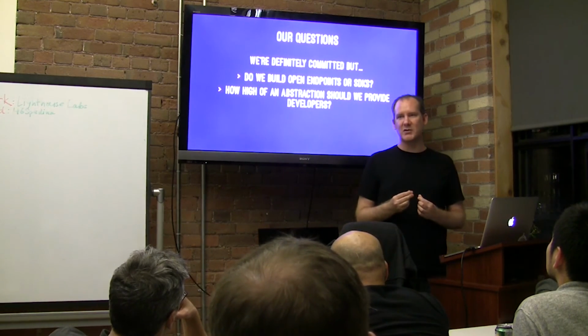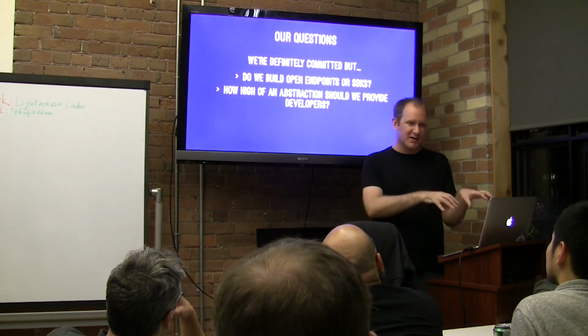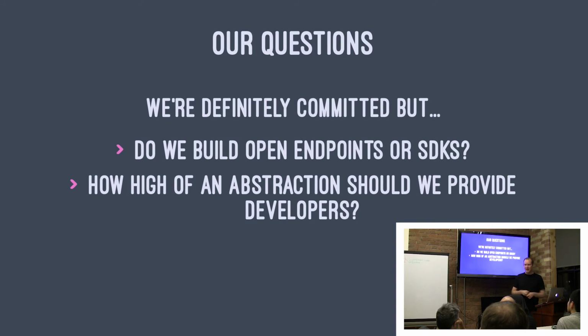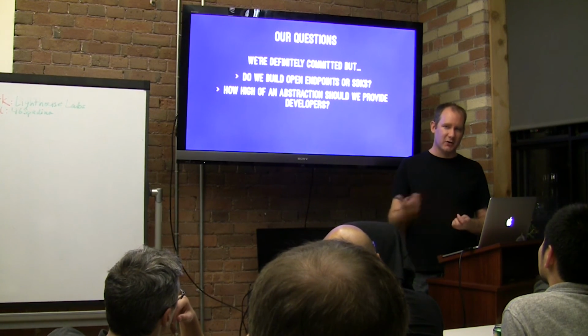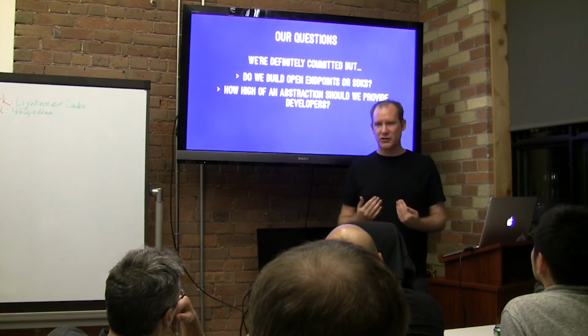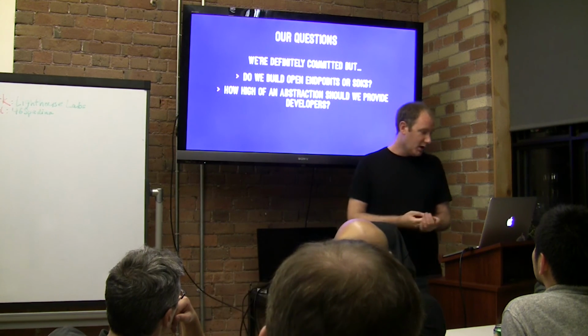But our main driver right now is we will be building SDKs in the style of Facebook, where we write all the GraphQL code on the back end for iOS in our mobile SDK or in the JavaScript Buy SDK, and we ship you the SDKs, and you don't really worry about GraphQL. That's our current strategy. And we're trying to also figure out how much of an abstraction we want to give developers in these SDKs. A lot of the benefits of GraphQL come around when you know GraphQL, unsurprisingly. So we can hide a lot of that complexity, much like Active Record hides Arel, which hides SQL. But we're not sure if we want to expose an equivalent of all three of those levels or not. Currently, that's what our plan is, though.